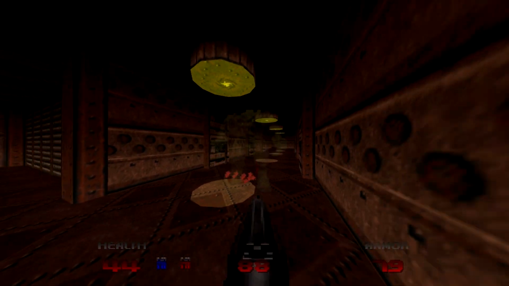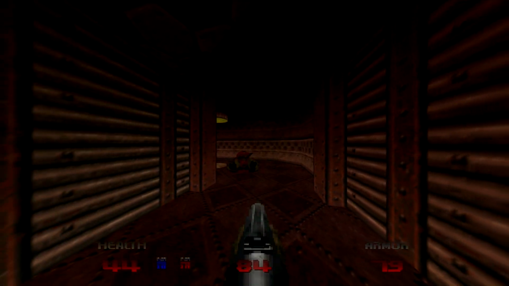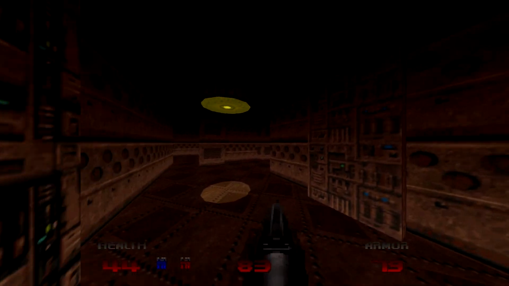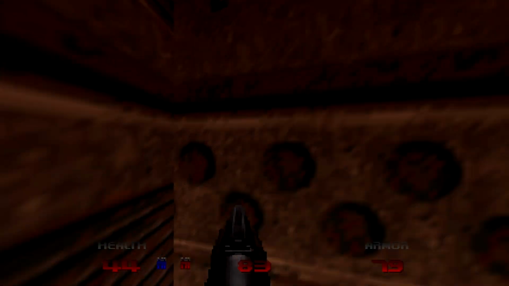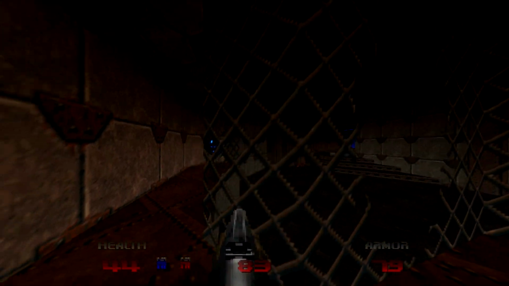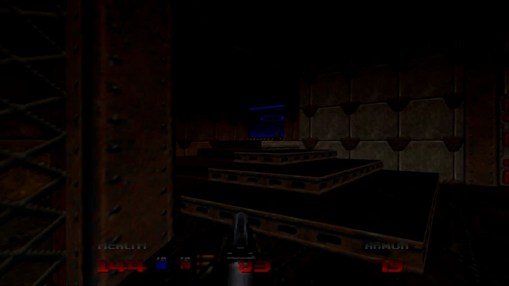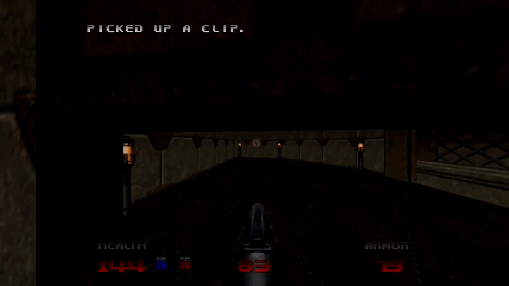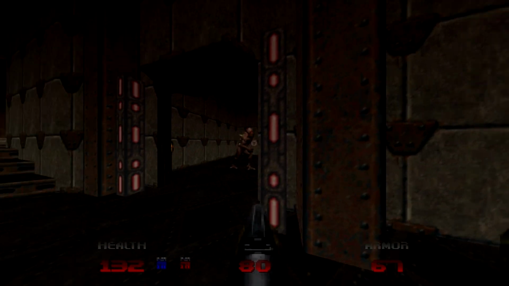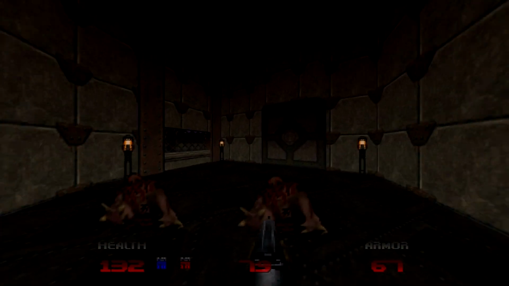I don't trust these things. Oh. Phantoms, or specters. Pretty early in the game to have specters, though. Okay. Grab the supercharge. Those folks just materialized. I suppose that's the equivalent to Doom monsters just teleporting in. It just doesn't have the green effect.